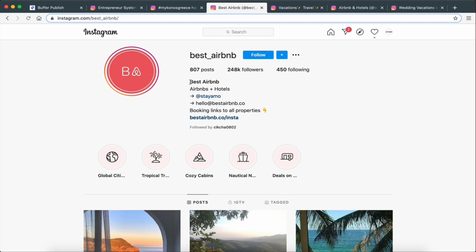However, try and find a unique niche. It's not going to make things super simple, it's going to take work, of course. However, it's going to be so much simpler to dominate a niche and dominate the hashtags of that specific niche on Instagram when you go with something specific rather than something broad, right?